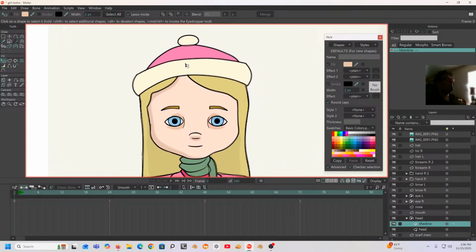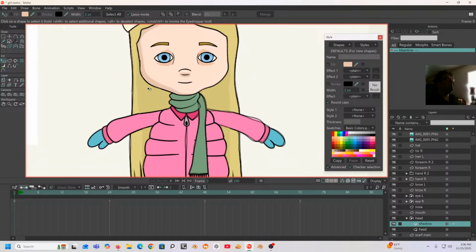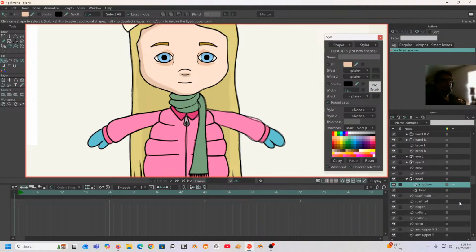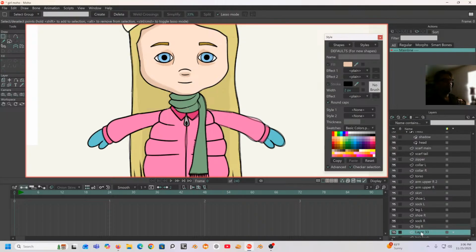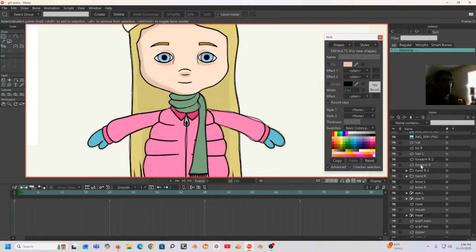Now if we wanted to create them for the hat, we can, and we need to do the one for the hair here. So we're going to go to this hair back, all the way to the bottom. We're going to create another layer here, and we're going to call this shadow. Now right now this is not within the same group, and it will need to be shortly. I just want to make sure back on the head that we do have those grouped, which we do, and I'm going to go ahead and close that group up. There we go. It just keeps things more organized the more you do that.